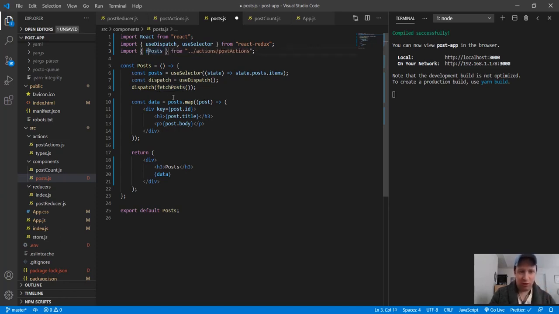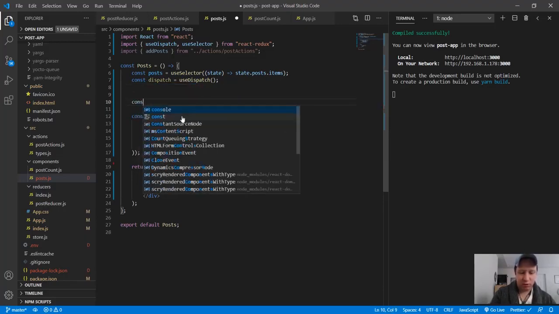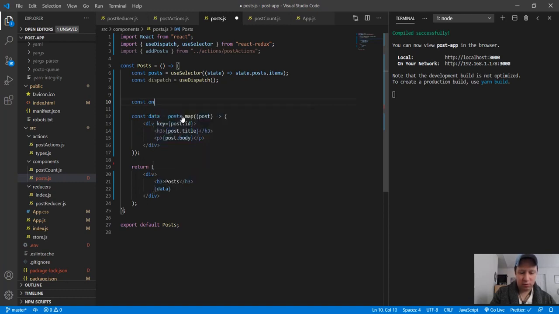Add posts. You would do all this same here, except this dispatch would go in your const on submit function.